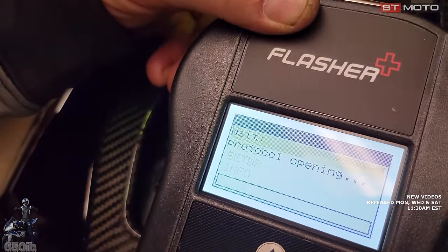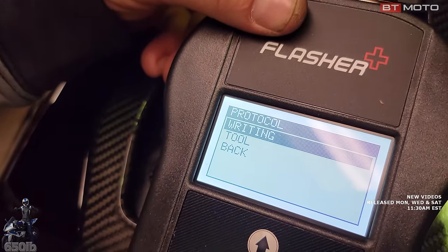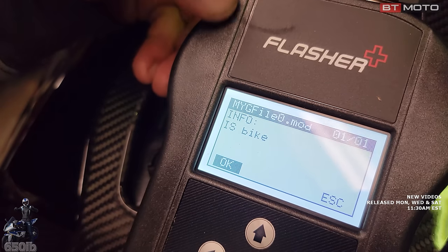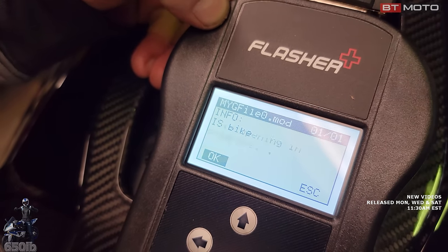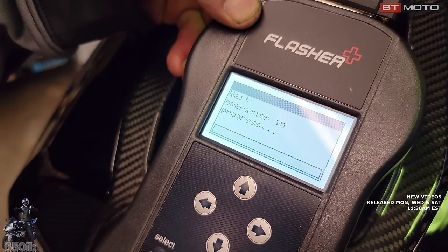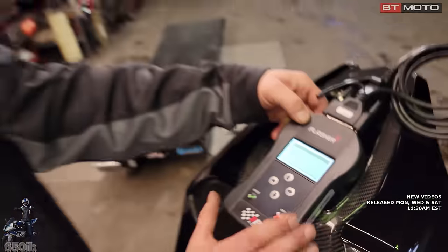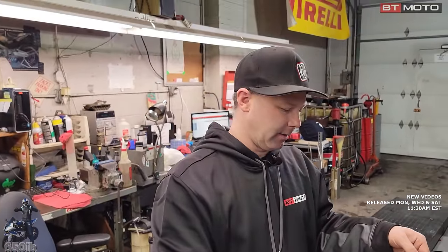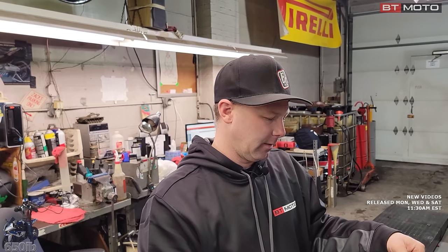Go to work. And then this time we're gonna go to writing. And that's that file. So we're gonna push okay. If we had other files, we could scroll through. Once this gets installed, when you do writing, it'll come up with a mod file or original file. You could put the original file back on if needed. There's definitely cases where that's needed.